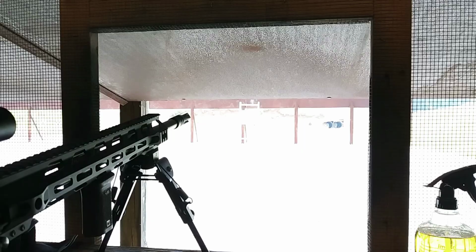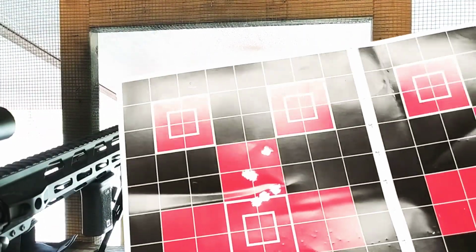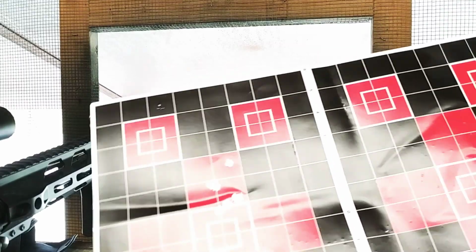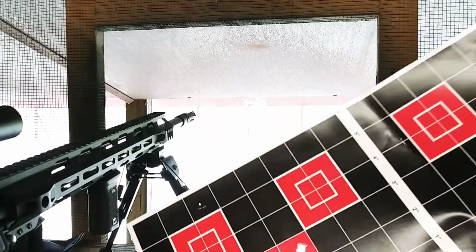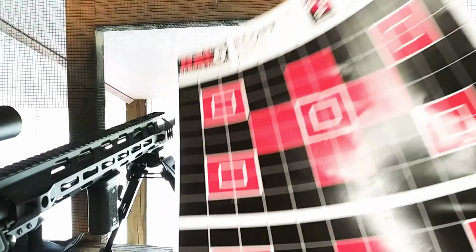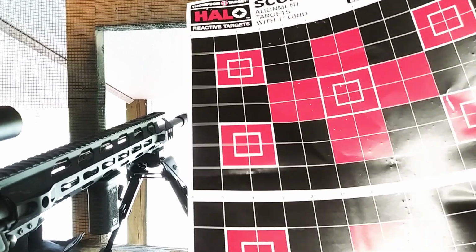What I'm going to do, because I ain't getting rid of this target, I'm just going to go ahead and cut it in half and then use the top part of it, or fold it in half. Because all I did was use this bottom part to kind of get zeroed with that Dissipator. So I'm just going to fold this target in half.